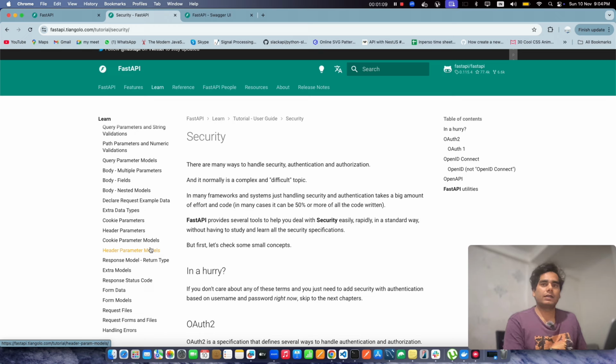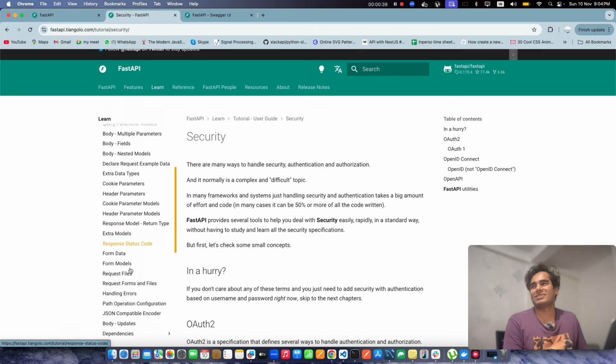There's a streaming part as well. If you have to stream your APIs to the front end, you can do that as easily in FastAPI. Let's suppose your API takes time, there's too much data to be transferred to the front end. Instead of sending the response in one shot, you can stream it. So it shows 10%, 20%, 30%, as you upload images or videos to the server. Those kinds of things you can do. It's pretty good. We're going to be looking at all those things step by step, but this is just an introduction.